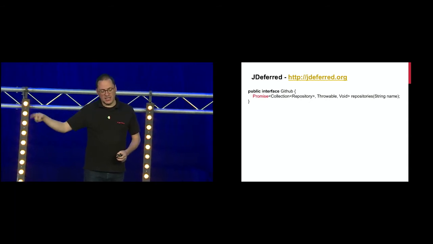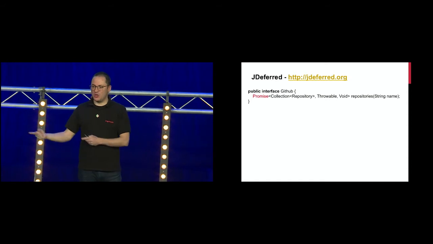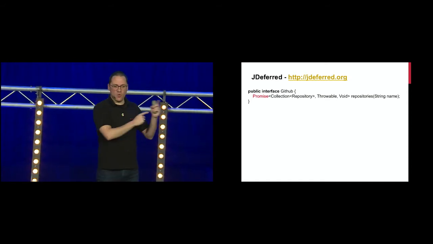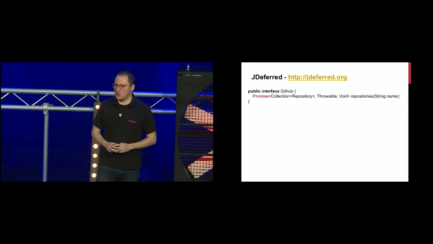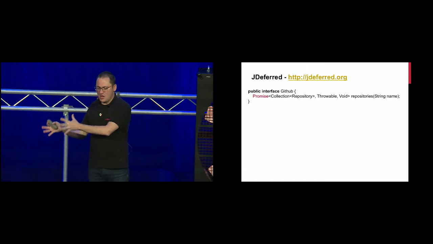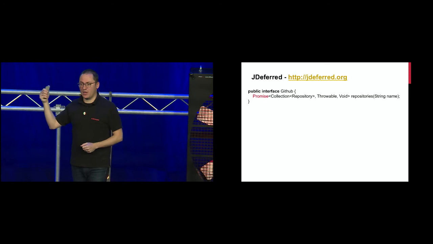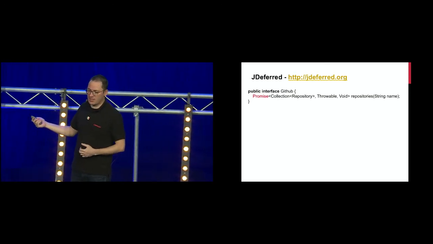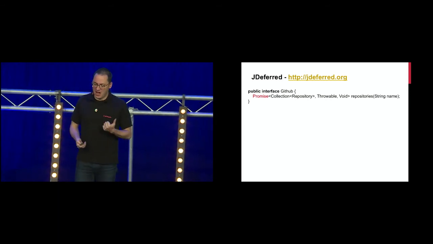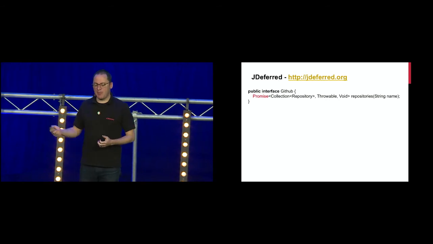If, while this background task is handling the repositories calls on the network and going through the different pages, I want to tell the UI, hey, here's a new repository and here's a new one, then the type will be Repository. In this case, I don't care. I'm just going to consume everything, and then once it's done, I'm going to give it back to the UI. So the third type in this case is Void. I'm not going to publish any intermediate progress, as a matter of fact. So once we do this, fine, this is how we're going to consume it. We need to know how we set up the publisher.